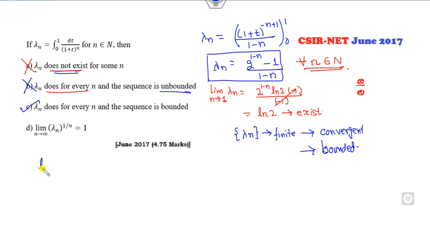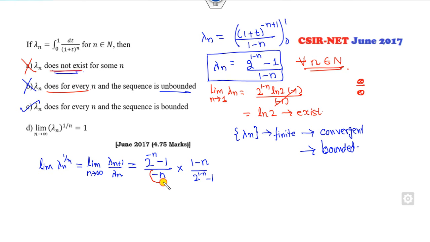Now how can you find this one? We all know this value by Cauchy's second theorem on limits. We can write this term in this form. Fine. This is the same thing. Now I can substitute the value here. What is that? n plus 1. If I substitute n plus 1, it will be minus n minus 1. It will be n plus 1 is minus n divided by 2 raised to power 1 minus n, minus 1, over 1 minus n. Now you can see as n approaches infinity, what is that portion? This portion will be minus 1. Fine. And for this portion I can divide it by 2 raised to power minus n, divided by 2 minus 1 over 2 raised to power minus n. So as n approaches infinity, this value will go to 0.